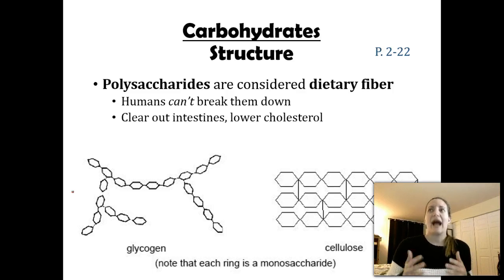Now, what fiber actually is, I said it's a polysaccharide, but humans cannot break them down. Our bodies are just not adapted to break down this cellulose or break down this starch. Now, some animals, such as cows, can. They're eating grasses all the time, they're eating plants all the time, so it's pretty important for their body to be able to break down all of these polysaccharides that they are consuming on a daily basis.